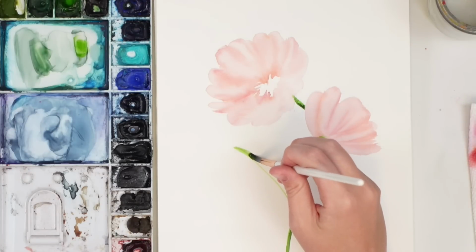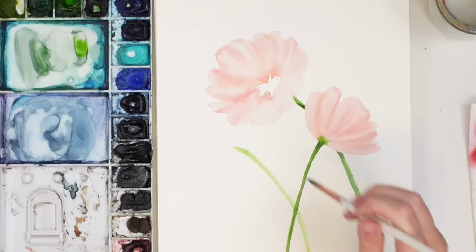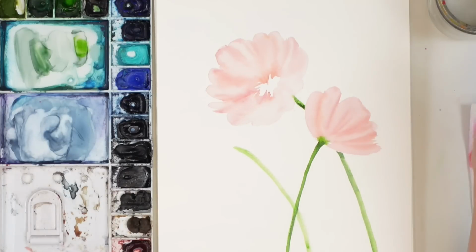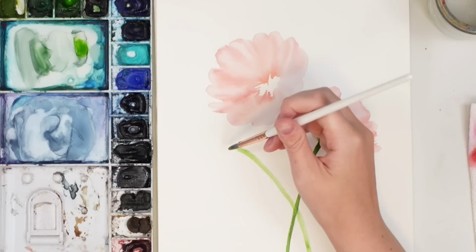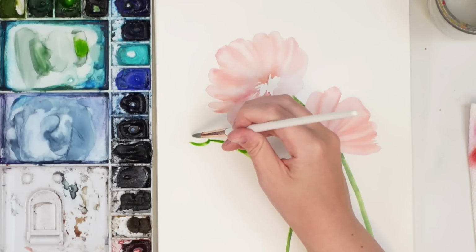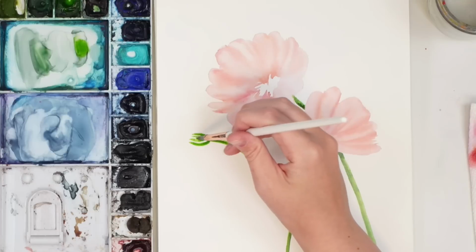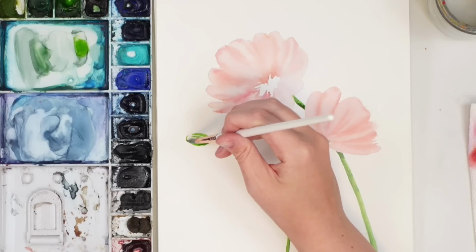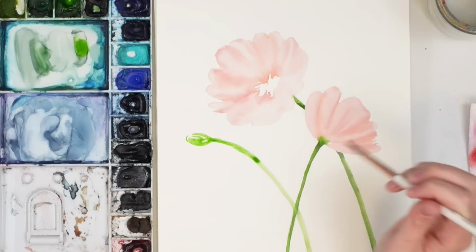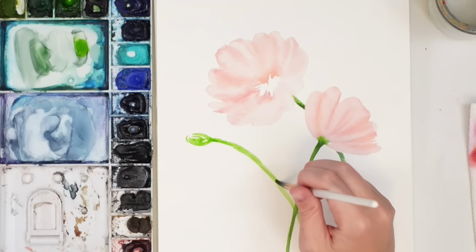Just to kind of use some space over here. We can just do like a little bulb that hasn't really bloomed yet. I feel like that stem is really thick, but that's okay.